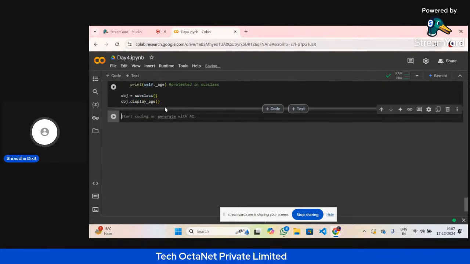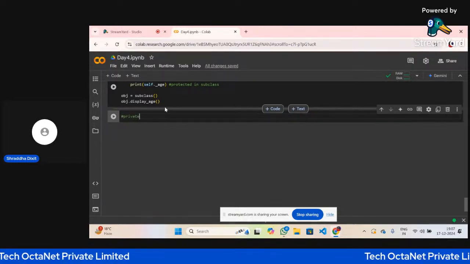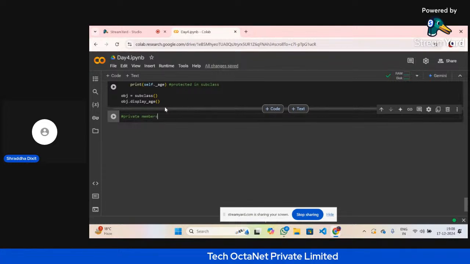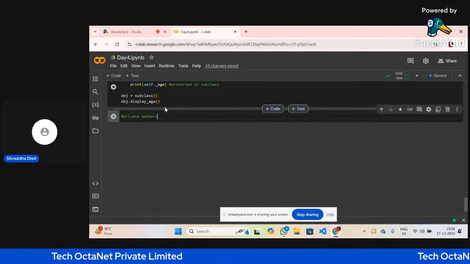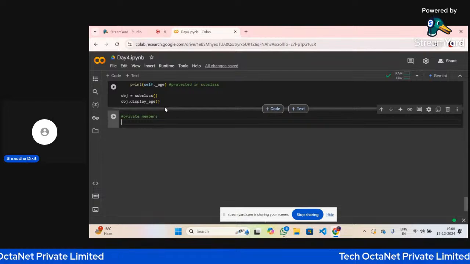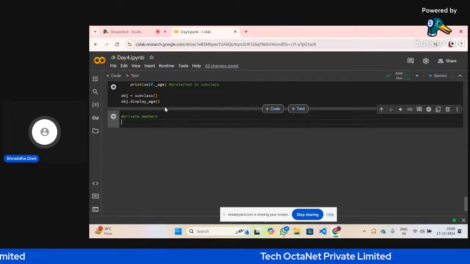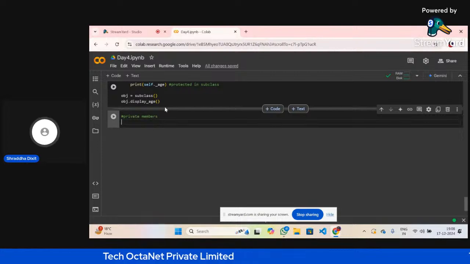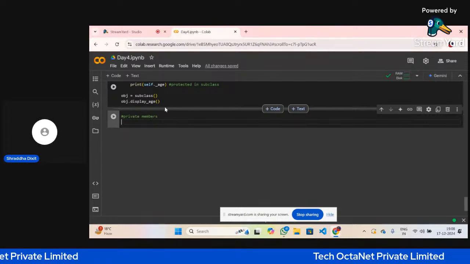Now let's see the third type of member, that is private. The private members are identified with a double underscore and cannot be accessed directly. Let's see a code for this.